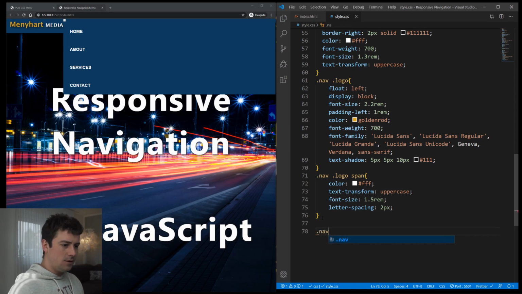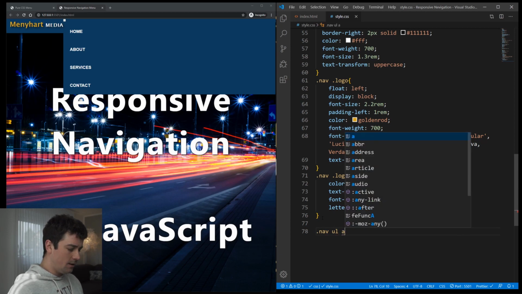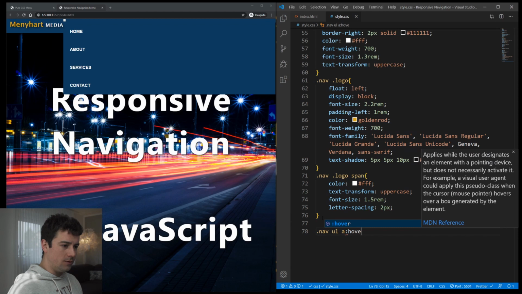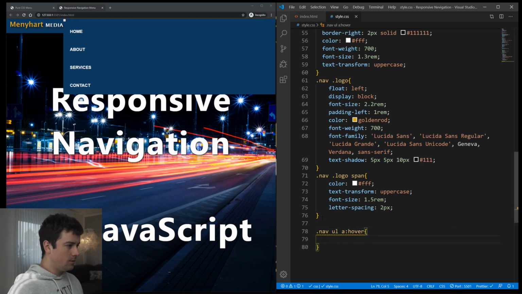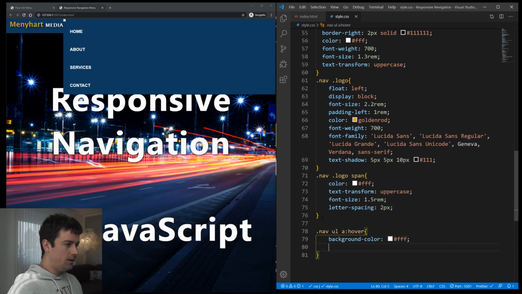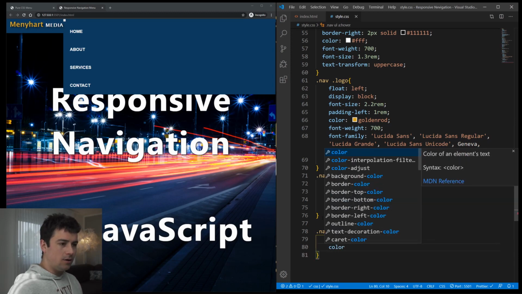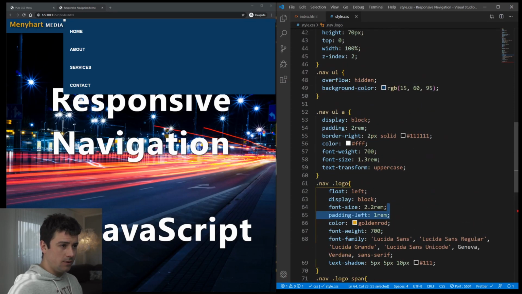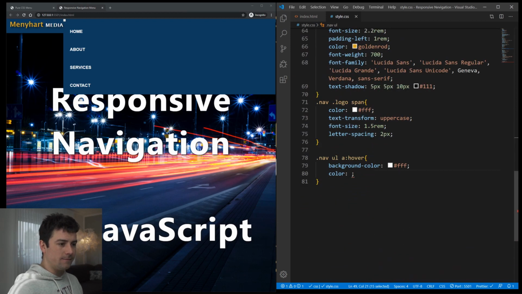Okay, continuing on, we're going to take the nav, the UL, and the anchor tags within this. Now I want to say that if we hover over them, I want the background color to change to white, and the color of the anchor text to change to, where do we have it? Here, to the background color. So the RGB 1560 95.